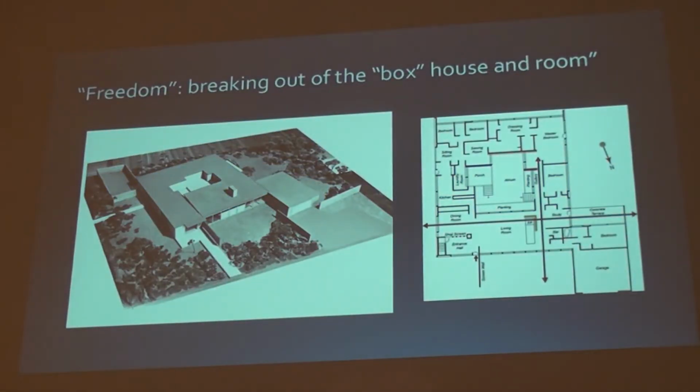As I was writing the book, I started looking again and noticing how all of these projects came together, and I realized that the McLucas house, which was designed in 1949, right after the For Modern Living exhibition closed, basically was the embodiment of all of the principles of the exhibition, but it also demonstrated the best parts of the other projects that Girard was involved in at the time.